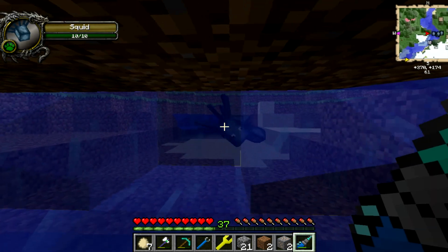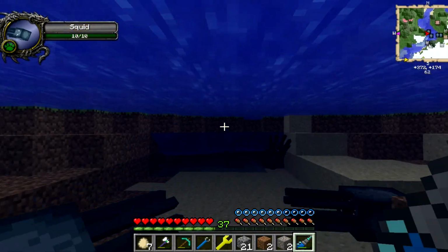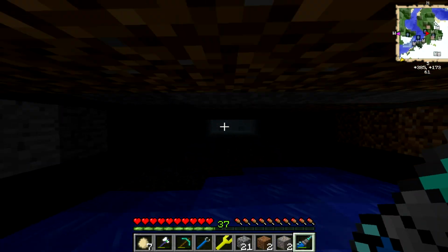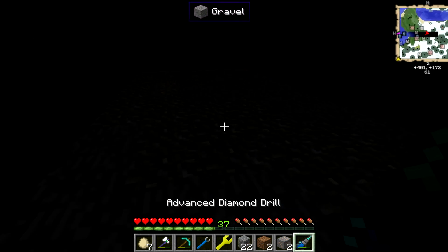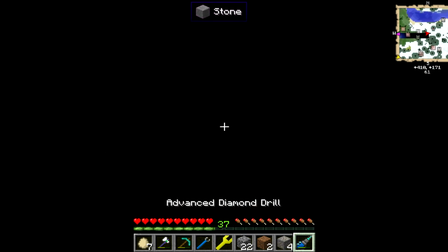Now the one thing I don't like is that these drills kind of do go down pretty fast. I'm not gonna lie, they do go down pretty fast. But maybe there might be a way to fix that or something. I don't know. I think this works really fast with obsidian, so that's what I might use it mainly for. Let's see. Some of that. No, I'll just grab it. Bop, bop. This is so fast. This is mine so fast.